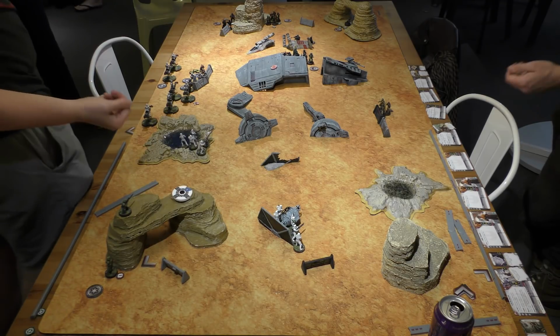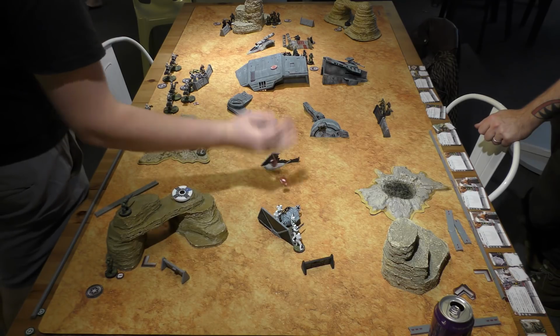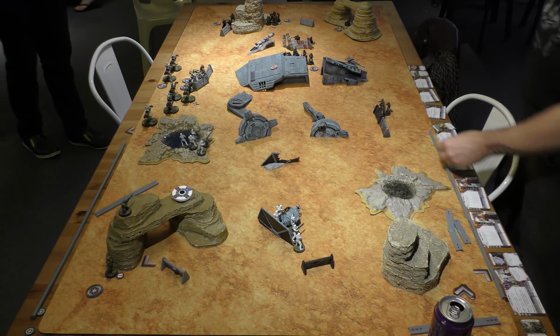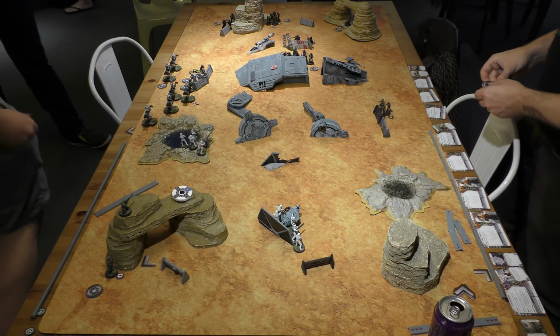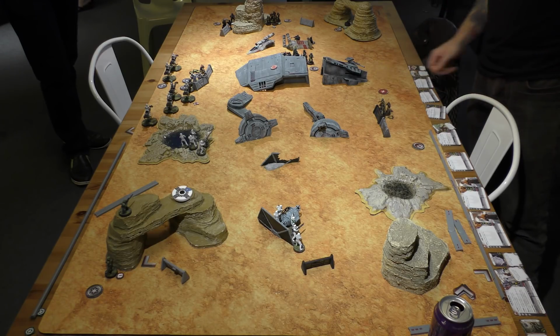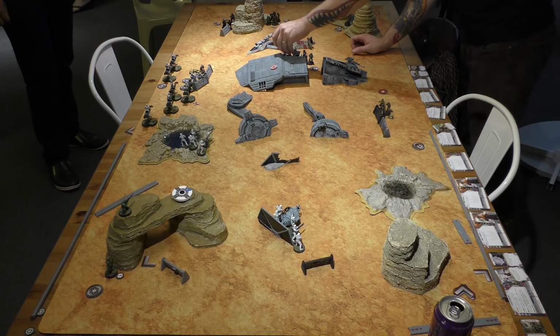Popping 2 into them. Any cover, any crits? No, but I still got the hits. Still take that suppression. That's what I do. I can put a hole in it, a thing to make them scared. That's it. It was an action extent.